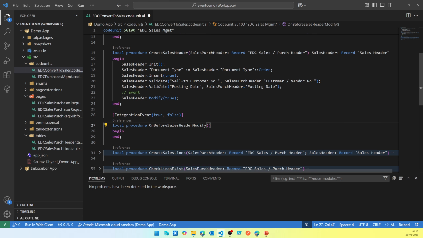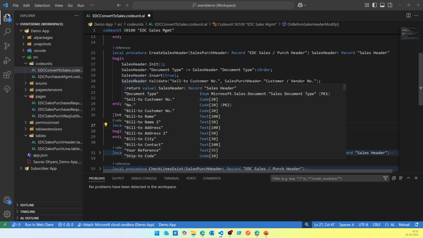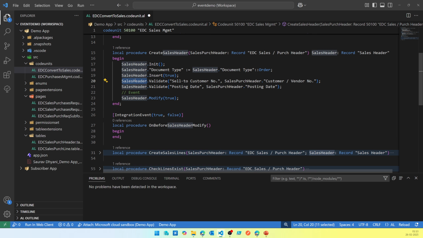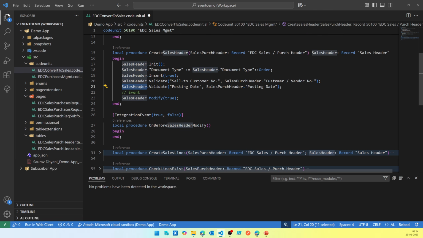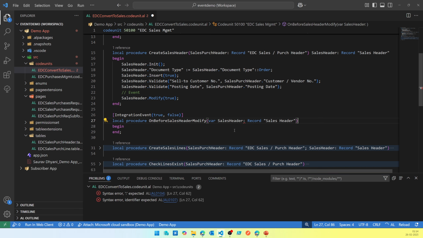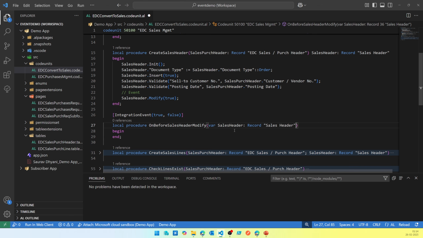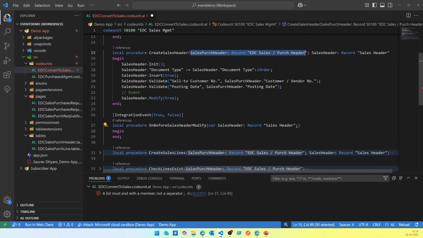So anybody who is using this particular event will surely need the target, which is sales header, and will also need the source, which is from where it is passing the value. So I'll pass sales header, which I'll need to pass as var so that it can be modified, and second I'll have to pass the source, which is this.